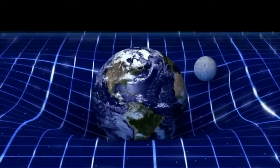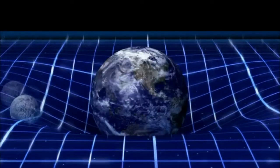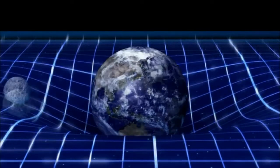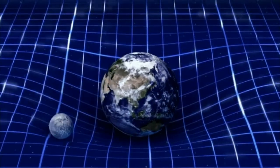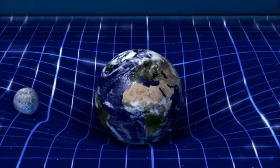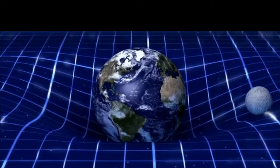Says it's warp time. Those white lines you see there, what they call coordinates, are really number lines, which is a mathematical concept. As you can see, they're warped because there's a depression there caused by the Earth. And the moon has no other choice but to roll around the Earth because of this wall of curved time that does not allow it to leave the solar system.